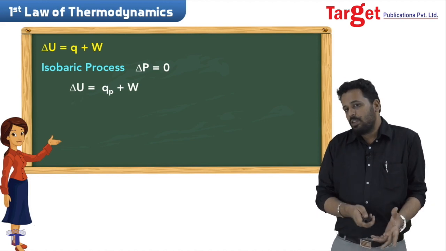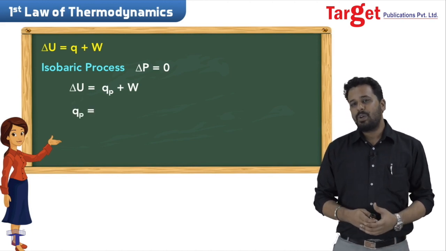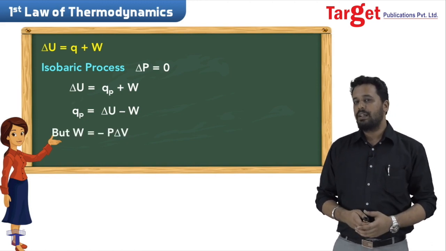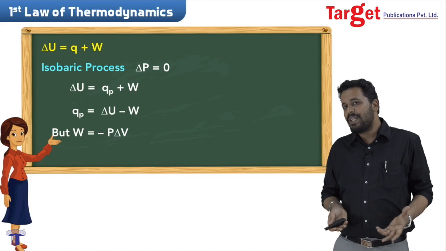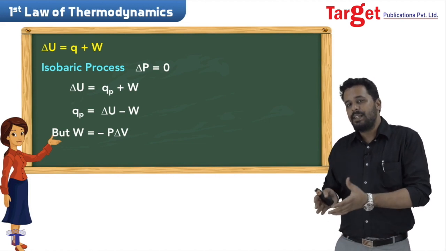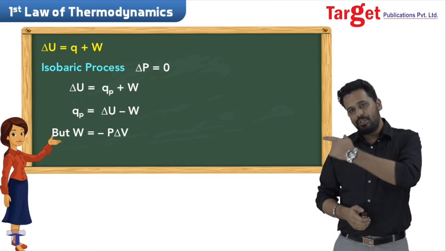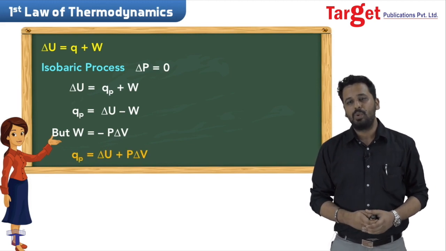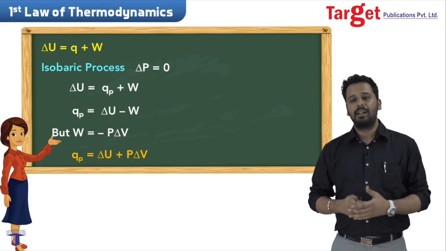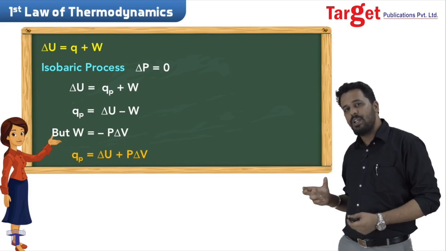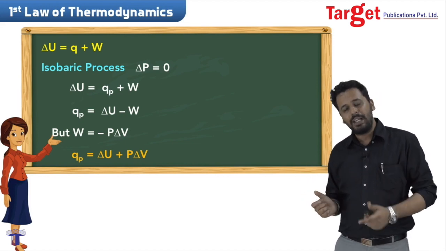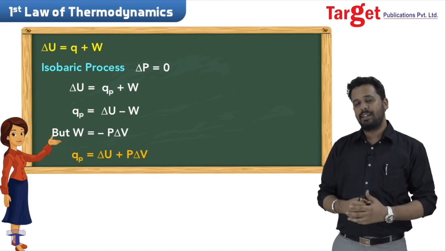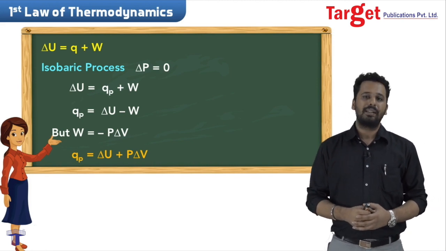Now this equation can also be written as QP is equal to delta U minus W, और हम already जानते हैं work done क्या है, it is nothing but minus P delta V, where P is the external pressure. तो इसको अगर हम ऊपर substitute करें, we can say that QP is equal to delta U plus P delta V. तो equation as such change नहीं हुआ है, बस थोड़ा सा rearrangement हुआ है, but the equation in general remains the same. QP is equal to delta U plus P delta V.